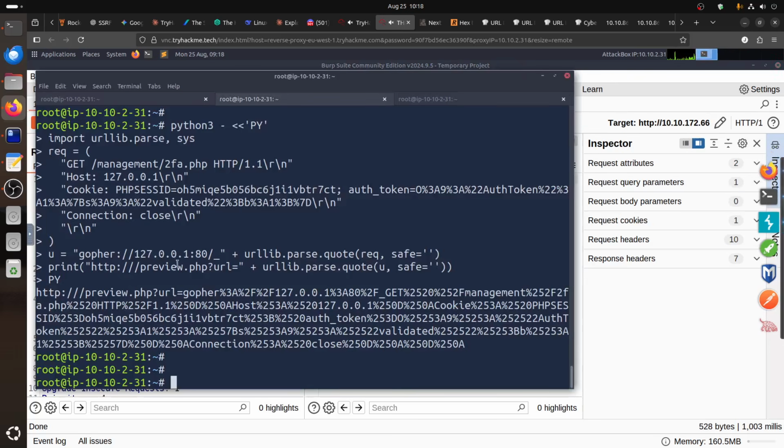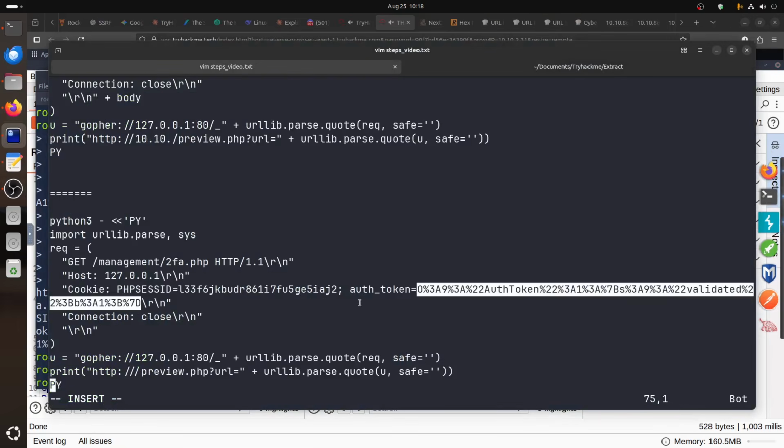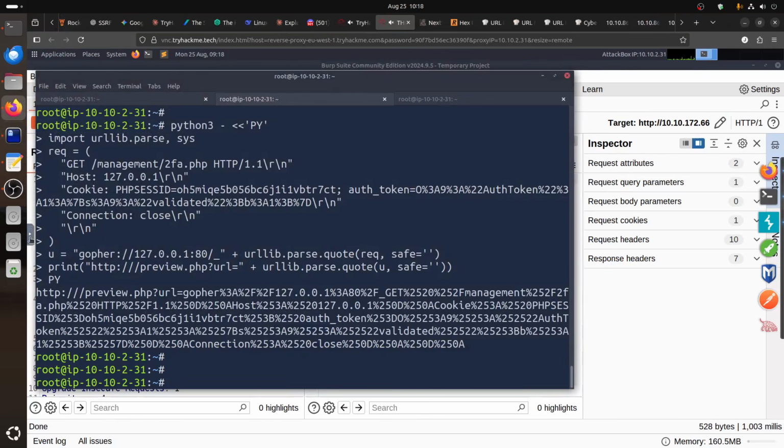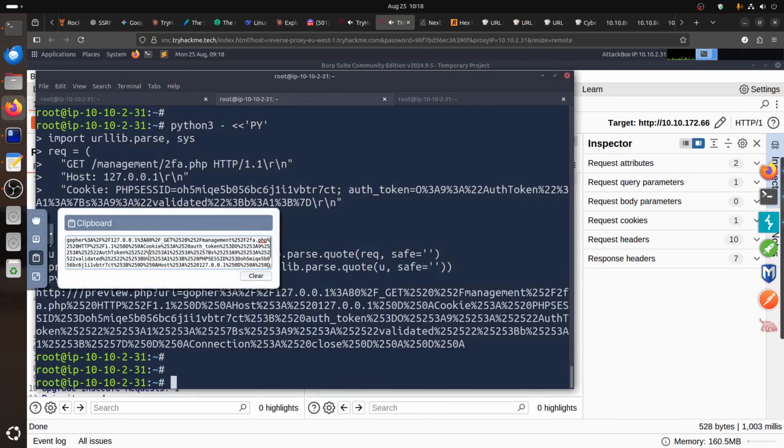I think it's the encoding. The one that worked for me is this one. Let's try this one. I think my Python script is messing with me.